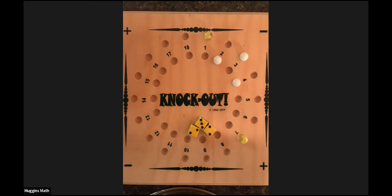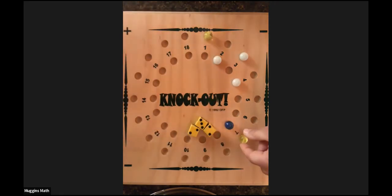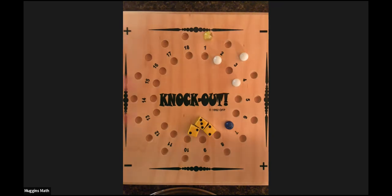We have 7. Just the 7. I kind of like that one. This is going to take out the yellow off of that one spot. And that's a perfectly acceptable move because there's strategy involved in this game as well. And we'll talk about that in just a minute. I'm going to roll one more time. This will get back to the yellow team.